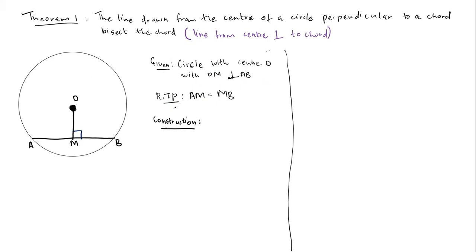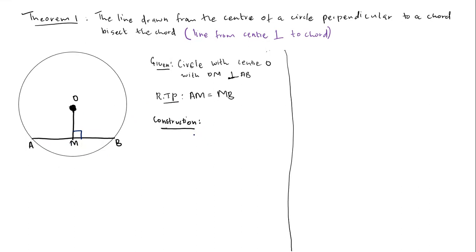Look, theorem number one, we know that if this line acts perpendicular to this line, therefore this line will be equal to this line. But we have to prove that. We're going to pretend as if we do not know that AM is equal to MB. We're going to prove that AM actually is equal to MB. Okay, we're going to prove that. So each and every time when it gets to Euclidean geometry, when you prove your theorems, you start with your construction. This is the first thing that you need to do when proving in Euclidean geometry. We're going to start with our construction.